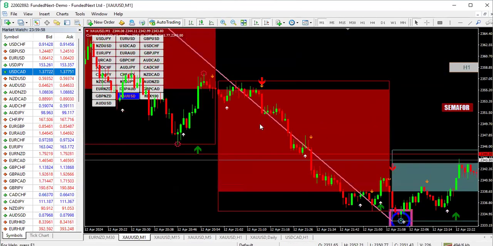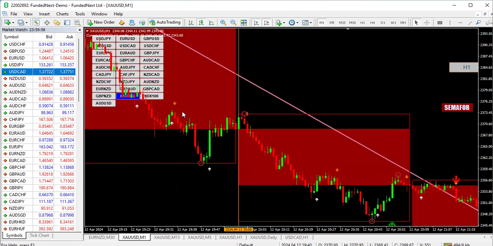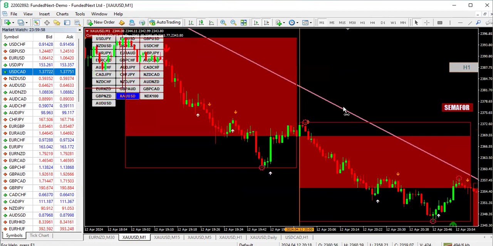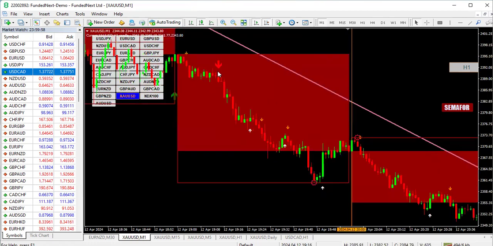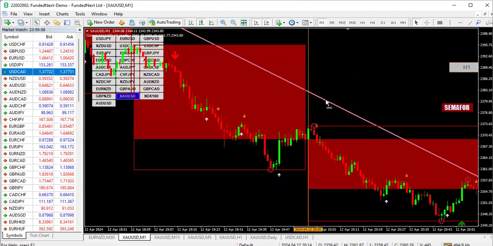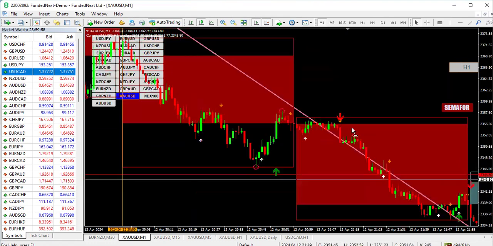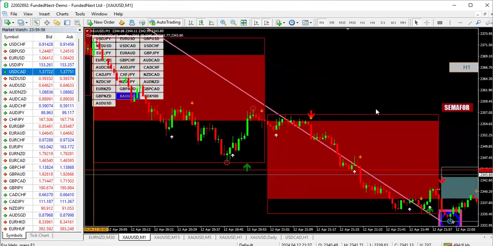You want to see, this is the 15 minutes. This is the 19 o'clock candle, right? This is the 1 hour 19 o'clock. Then the 15 minutes showed us sell from this point. We're going to be taking only sell. Once you see a bullish trade, you don't take any bullish, you only take sell, only sell, because the 1 hour has shown us sell, though it is a counter sell.